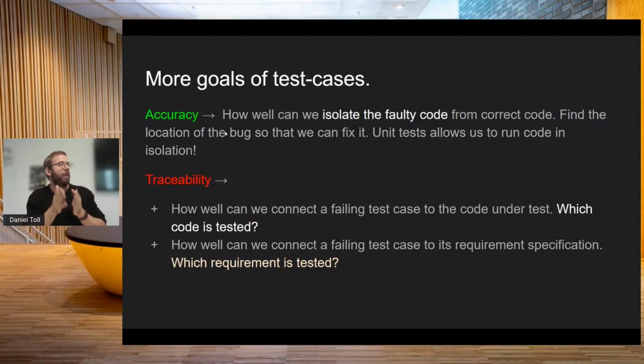We know that the fault is within this method. We can even isolate it within a method using features of some unit testing frameworks, where you can see exactly which code was run during a unit test.